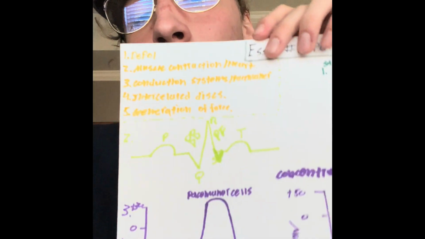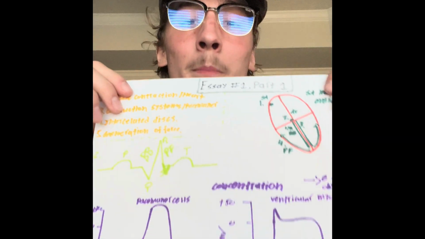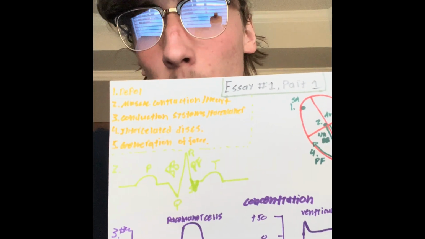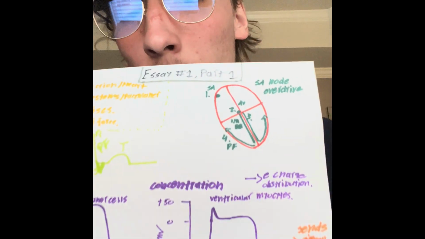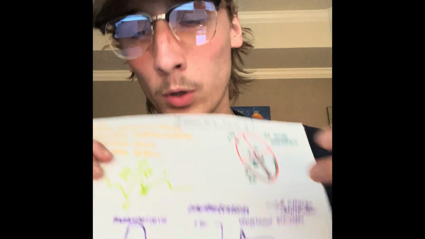Right? So then it can restart this entire process again and send that electrical signal and depolarize. So why is this pacemaker action potential important? Well, because this pacemaker action potential is what sends the electrical signal to these cardiac myocytes. And we're going to talk more about these cardiac myocytes here in just a second.